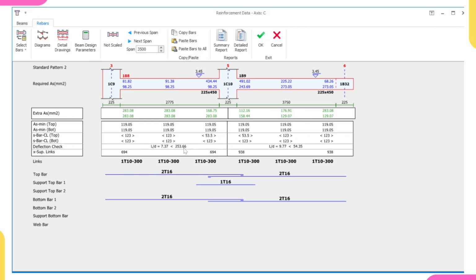Once it fails in deflection, please increase your beam depth, because the beam will deflect while carrying the load, and that deflection will cause cracks on your block wall. The beam will not fail, but it will cause cracks on your block wall. That means your structure will no longer be that beautiful again, because people will be seeing cracks on the block wall. So with this, I think I'm through. I've explained every failure in beam. I'll come and click on OK.